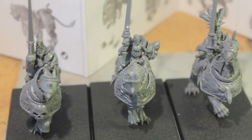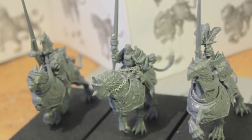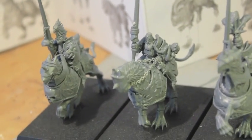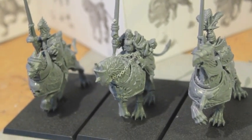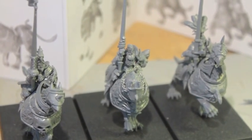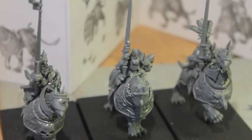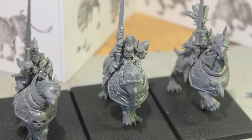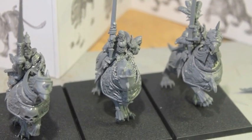What up, players? It's War Boss Tay up in this mud. Today we are unboxing and reviewing this Demigryph kit from Games Workshop for the Empire Army for Warhammer Fantasy. So stay tuned to take a look at this sprue and to see my thoughts at the end with a kind of review of the kit and the pieces. An awesome kit when you see it all built up — well worth it if you're planning on playing them in your Empire list because they're really, really great. And they look great. So hope you guys enjoy the video.